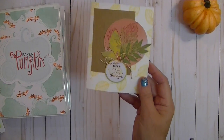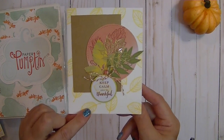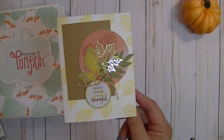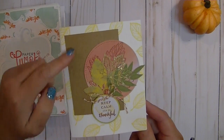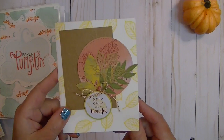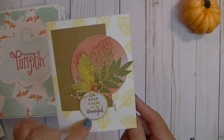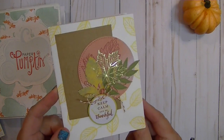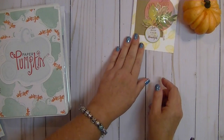The first alternative project I created was this card, and it was super simple. I used the stamp set and did some leaves in the background. I saw this card on Instagram — this is actually the little treat holder box with the embossing, cut down to make a square, and then the stitch circle was used here. These are all the elements and the stamp set out of the kit. I love the 'keep calm and be thankful' sentiment — it's so cute. And the foil — you just cannot go wrong with that.